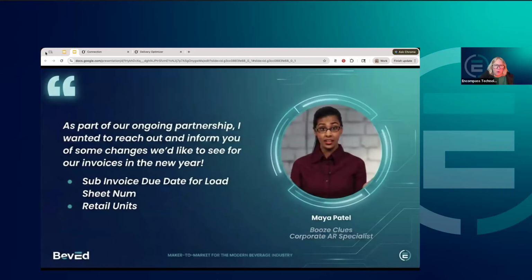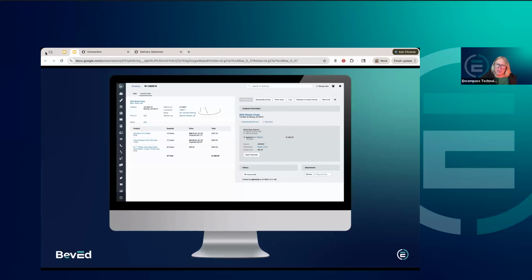And in addition, I want you to add the retail units that we're purchasing into the columns in the main body of it. So a couple of changes, pretty simple, no big deal. If you can go ahead and get those done and let us know, we'd like to see it for our next delivery. So we say, okay, Maya, happy to help with that. I'll go ahead and get started on it, and we are going to get into that demo now.